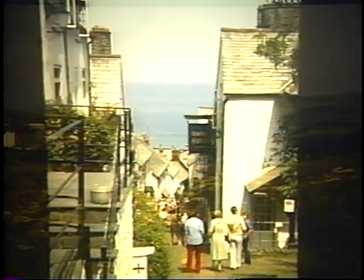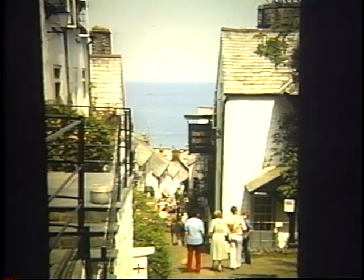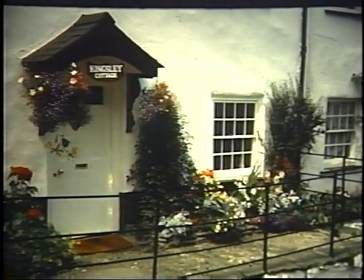Through scenes like this. And then Clovelly, this is a place where you park your car up on the cliffs and you walk into Clovelly. You are not allowed to take your car in. I think some of the locals can by a different road, but you park and then walk down. It's a neat little place to go, still on the north coast, but I think we have moved from Cornwall over to the next area, next county, I guess it is.